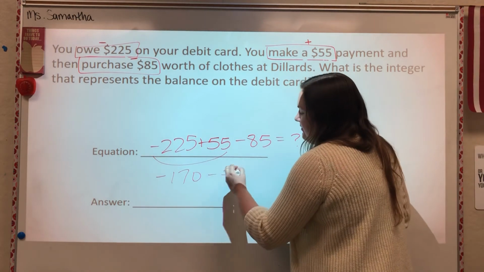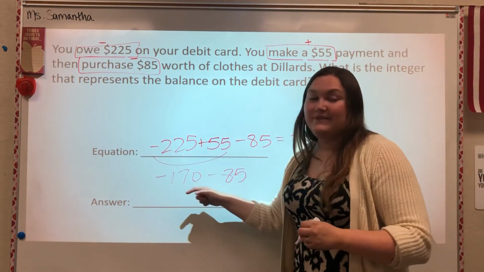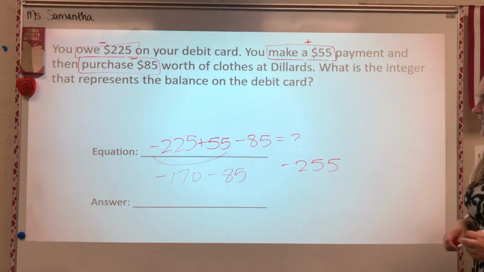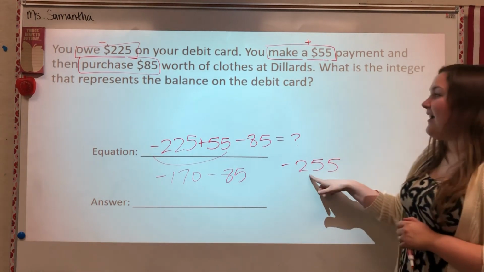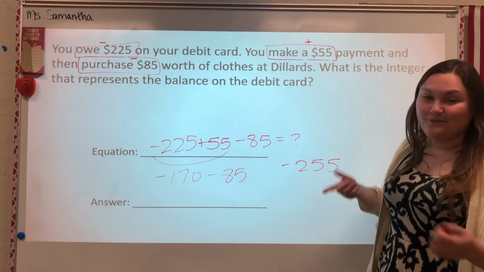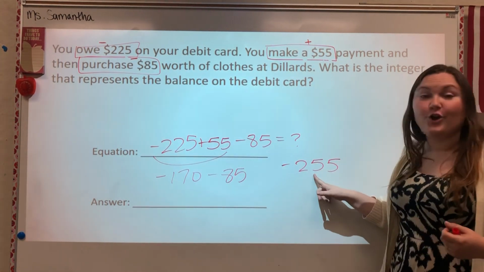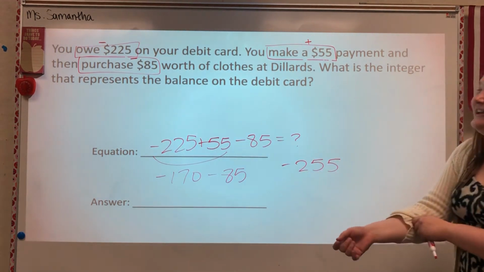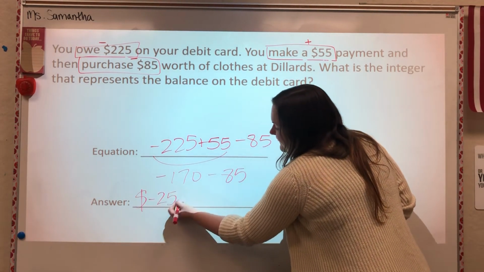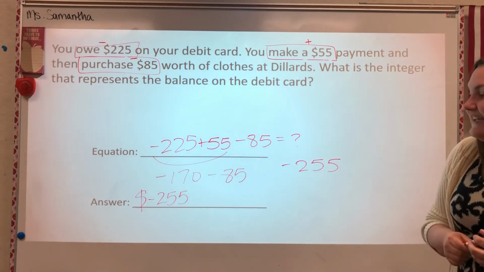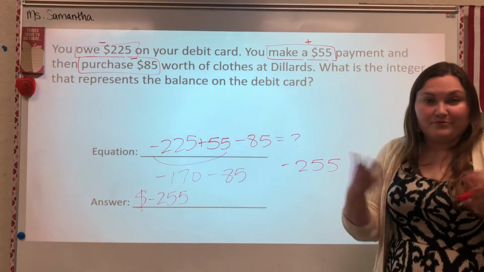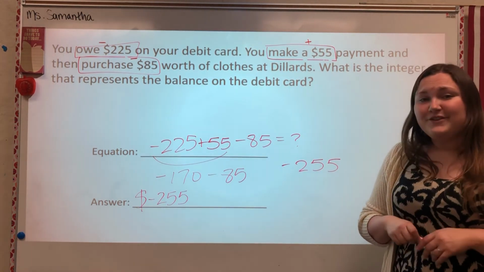And then the second part, when you're looking at this, they're both negative, so you're going to add them together. When you add, you get negative 255. It's gone up because you've just spent more money. So all that damage control you did, you're spending more money, which means your debt is increasing, right? We're getting a larger negative number. So our answer, what integer represents the balance on the card? We're going to write negative $255. I'm still using that negative sign to show that's money you owe. And then the $255 to show how much money you owe. Hopefully those two make sense.